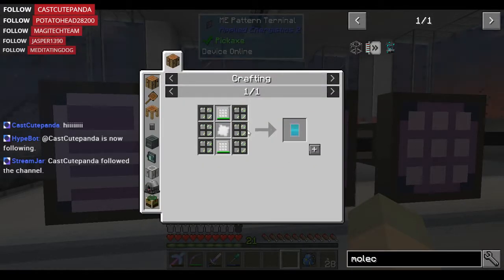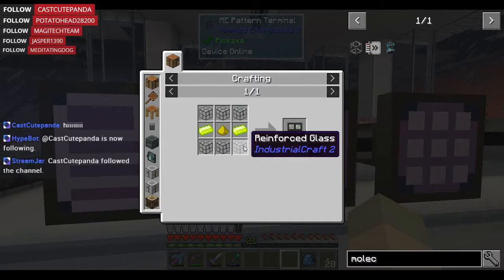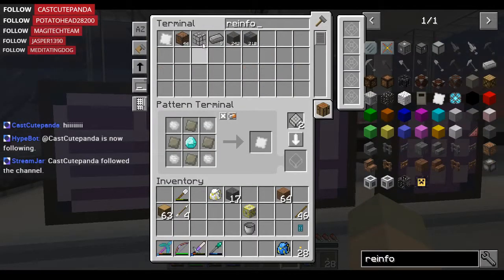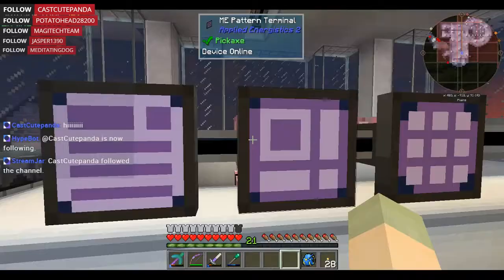So now we need to make this. Oh, reinforced glass. Do we have a recipe for that? No. But we make it. That is more alloy. Okie dokie.